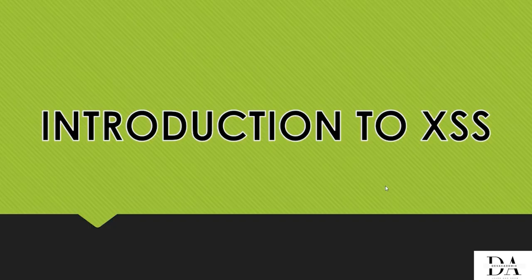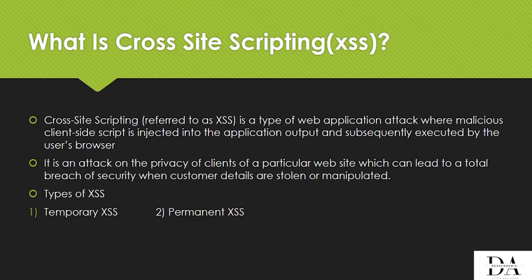Hello friends, welcome to the next tutorial of Bug Bounty Hunting program. In this tutorial, we will be starting off with a new module, and that is Introduction to XSS, which is cross-site scripting. What is cross-site scripting or XSS? Cross-site scripting is a type of web application attack where malicious client-side script is injected into the application output and subsequently executed by the user's browser.